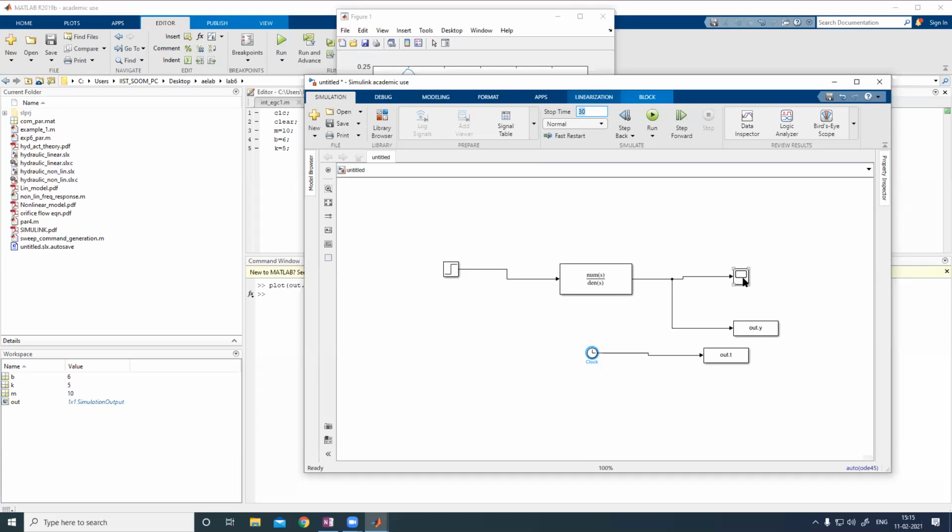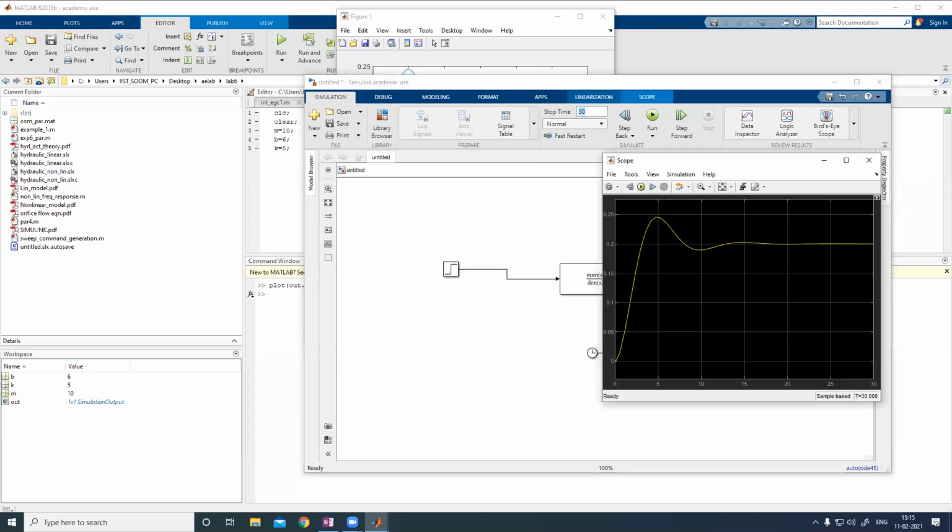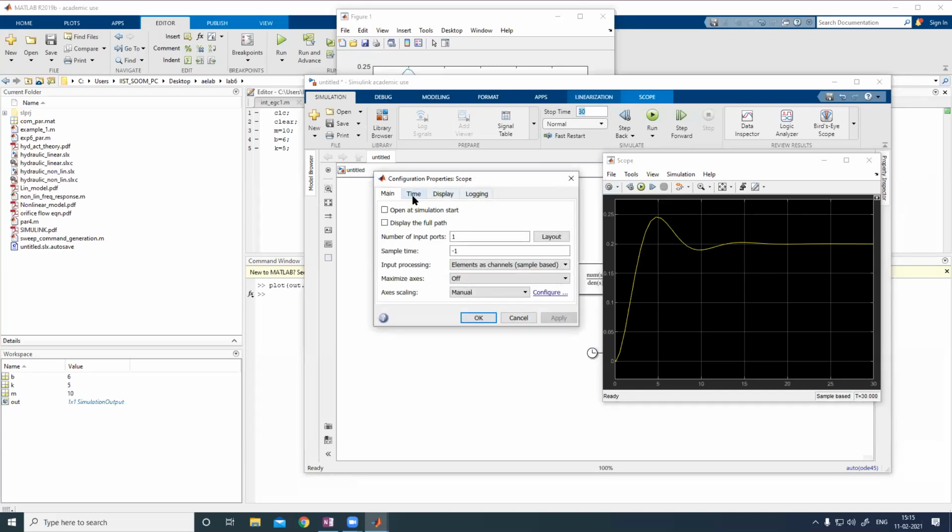In your case, if you are using a scope, sometimes you will not get this kind of display. At that time you have to click on this one, check time span auto, and in logging, the limit data points is there for 5,000 samples. You untick limit data points and decimation, and select time auto, then you will get the same display as mine. Otherwise, if the data points are high, more than 5,000 samples, the data points will be sampled.